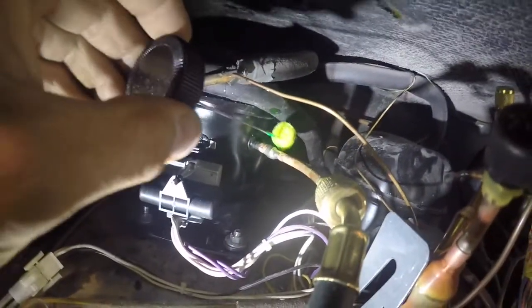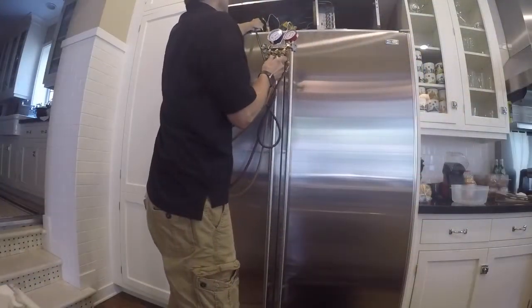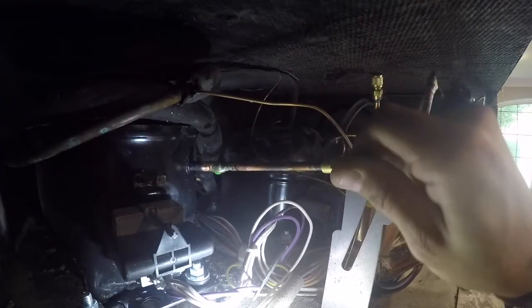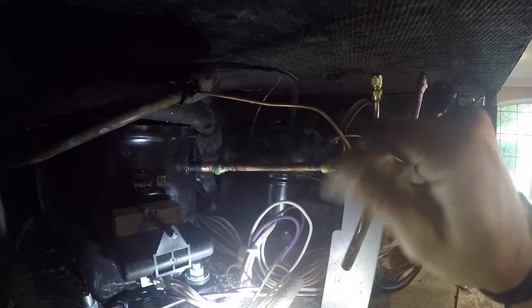I always like to check my welds with a little bit of green goop leak detector to see if any of my welds are going to leak through. Welds look good, pressures look good. Go ahead and remove the low side. Cap off the process valve.